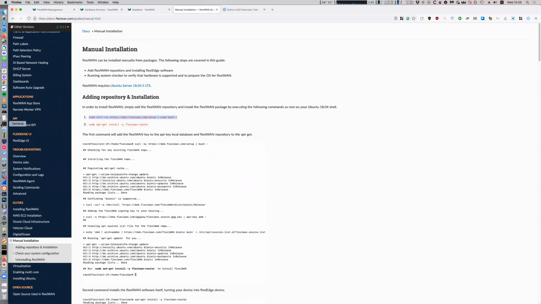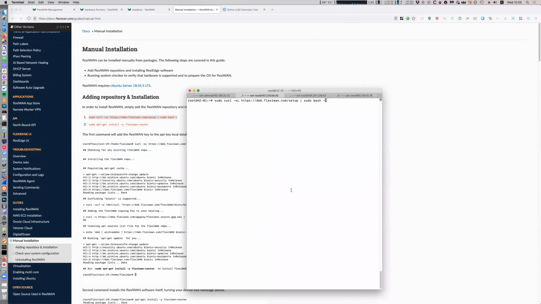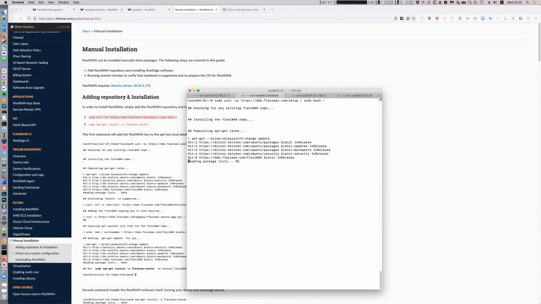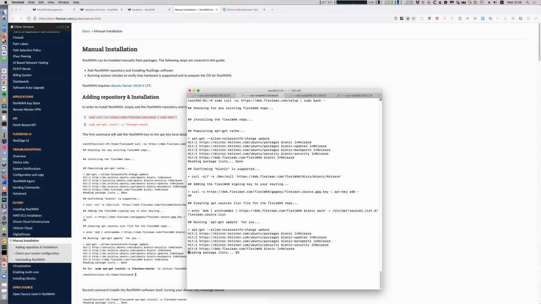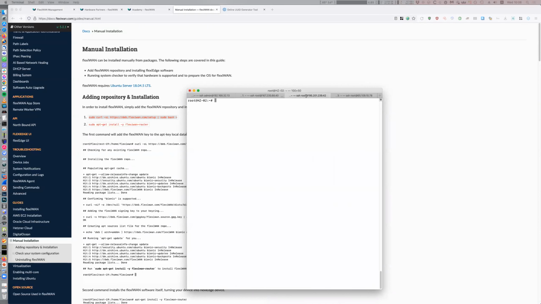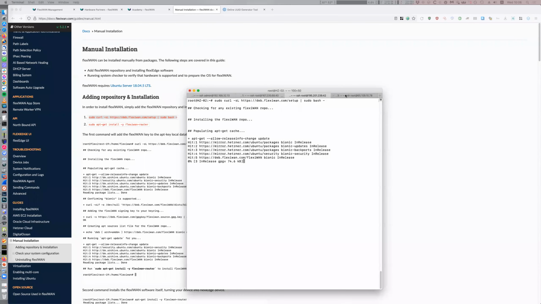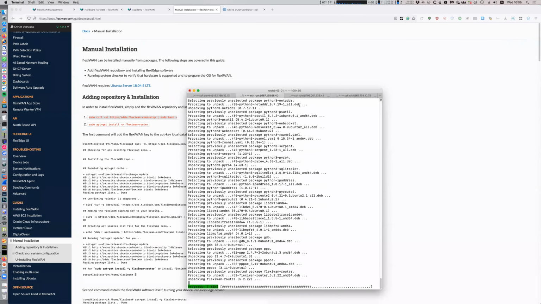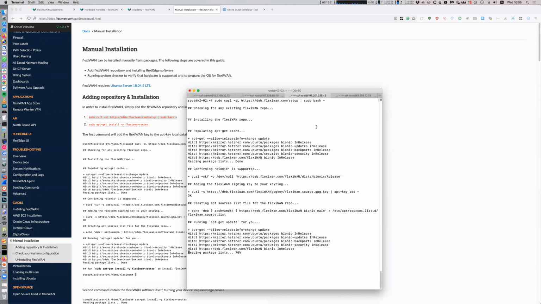So the first thing that we want to do, this is the first device, we want to add the repository, and then we want to install. And while this is installing, let's switch to the second one, HZ02. Let's add the repository. And let's also add the repository to the third one. So I have them all in tabs. While this one is installing, we're also going to do installation at the same time on the other devices.